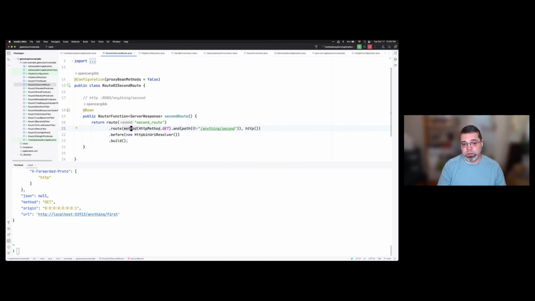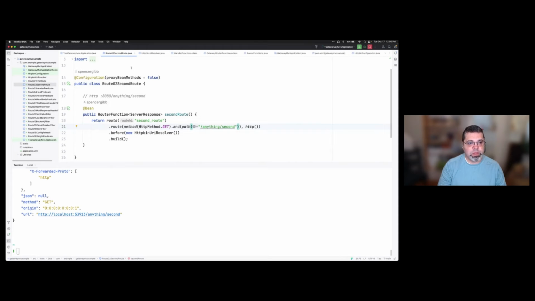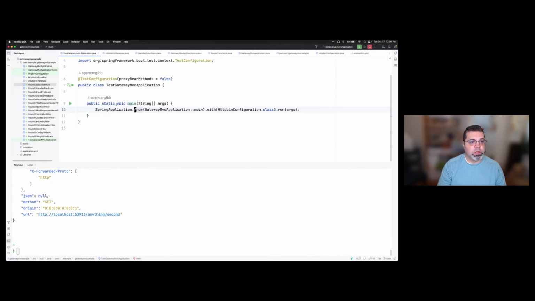In this case, we're doing the same thing as before, just more explicitly: get and path anything second. There you go. So this allows us to do much more complex routing here. So those are fairly basic routes.